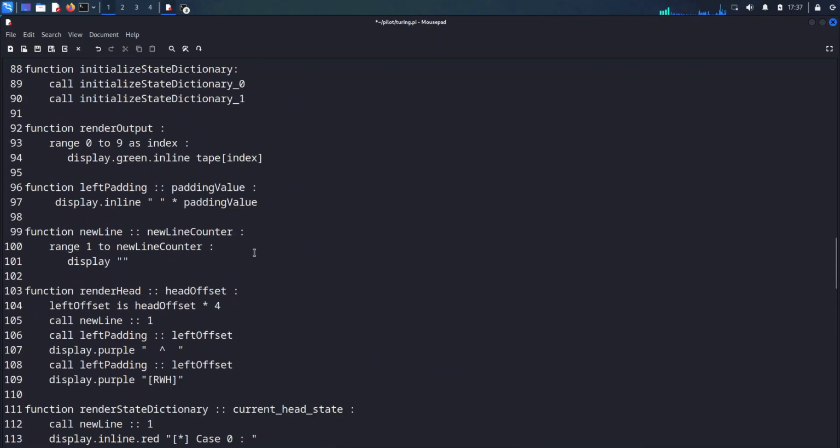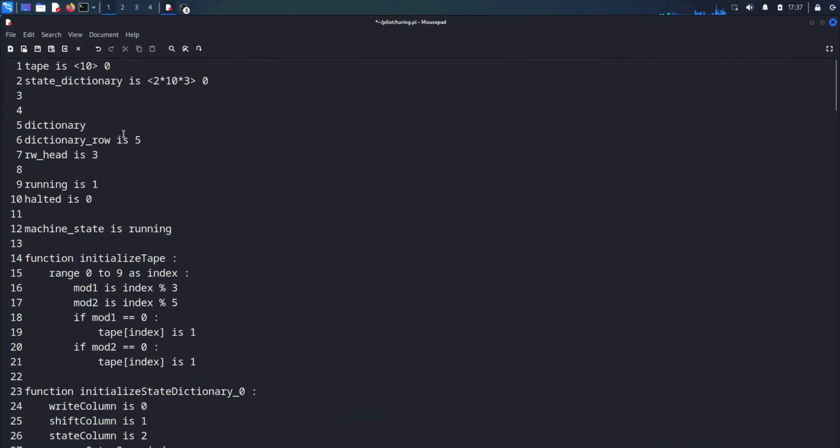Cool, cool, cool. So, dictionary. We start with the first dictionary.